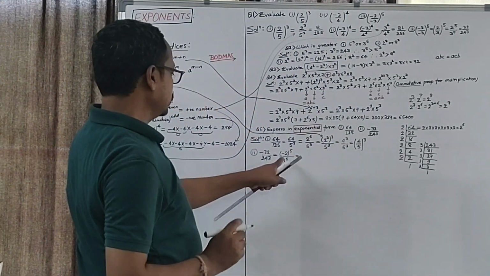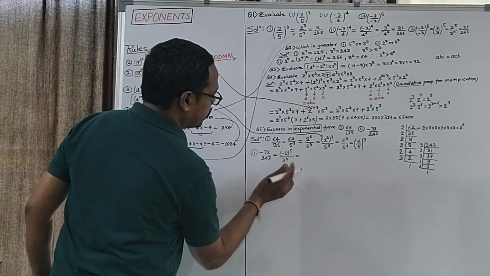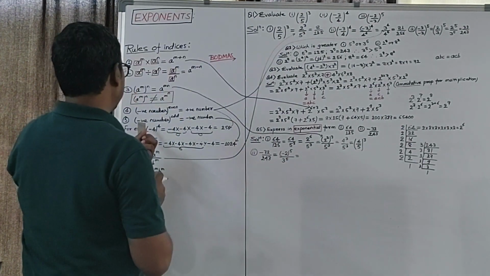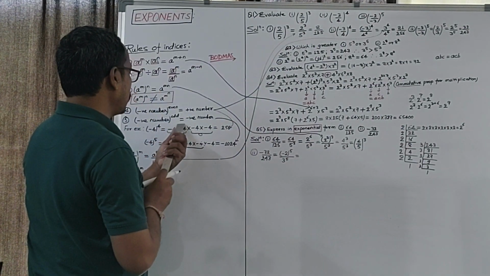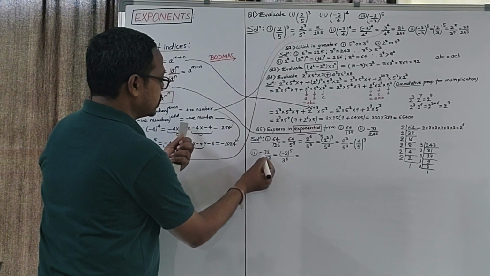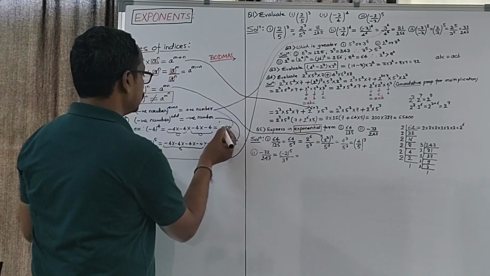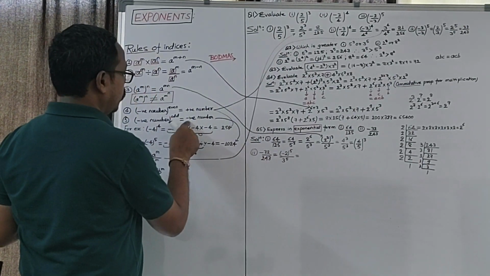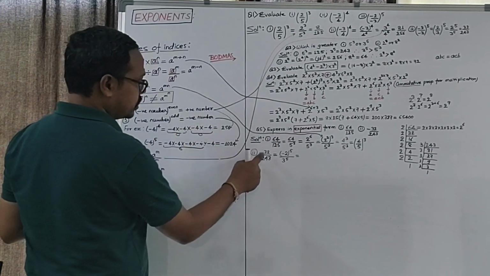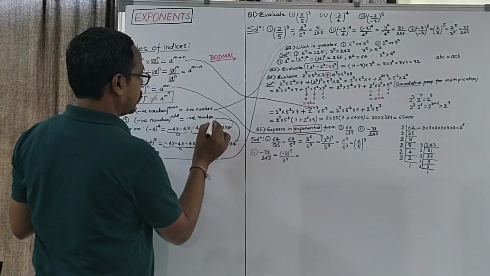Right? So this is why I wrote this, because I know any negative number raised to the power of an odd number will always give you a result in terms of a negative number. This is given, and we will use the reversal of this formula. We started with this and we went on to this, right? Which is allowed, right? So we wrote this using the reverse form of this formula.